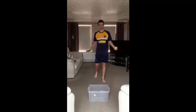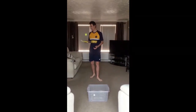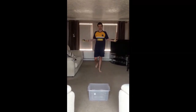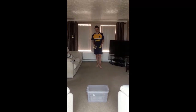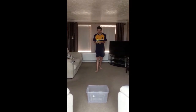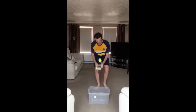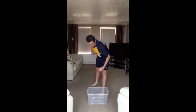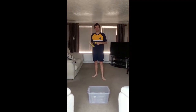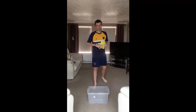Again, if that's too easy and you're doing really, really well, can you hit it on either side? If that's too easy, add in a little bit of walking, and then can we hit it into the bucket? So I'm going to have to go 2 hands. Again, keeping my eye on the ball, good balance and control, and dropped it in. Celebration, great effort.